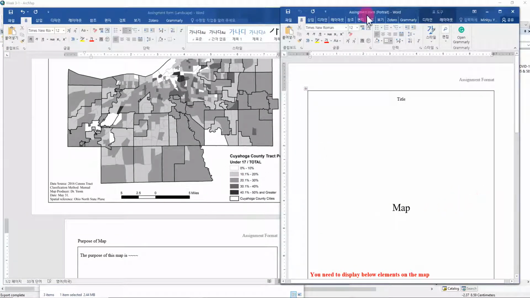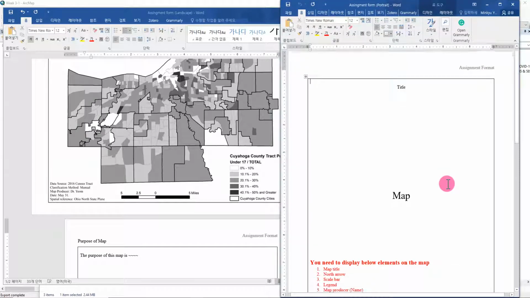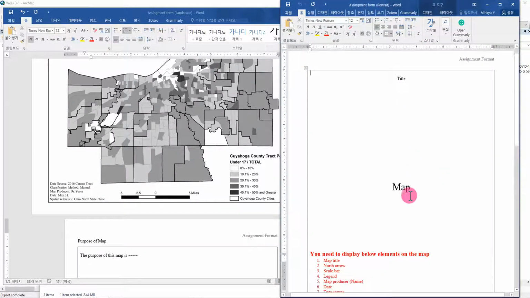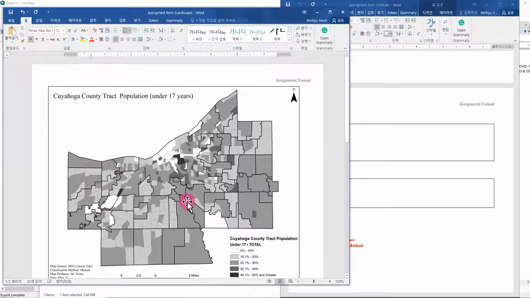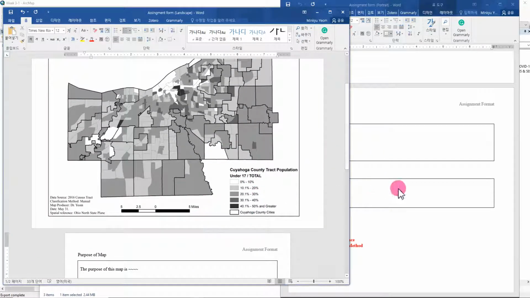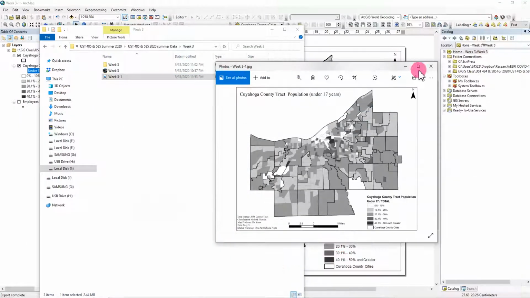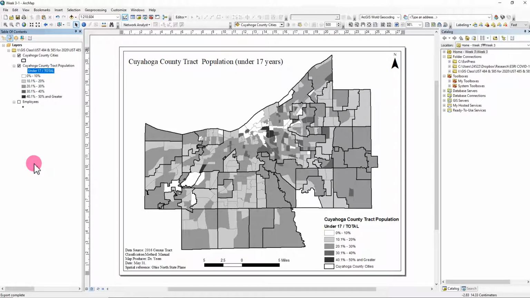So this is your format, which is the same as here. If your assignment is portrait, then you use portrait, okay? Same thing. You are going to submit your assignment always like this, okay? So that's what you need to do. Now, I showed you how to export your map. Finally, I am going to show you how to create the map packages, okay?